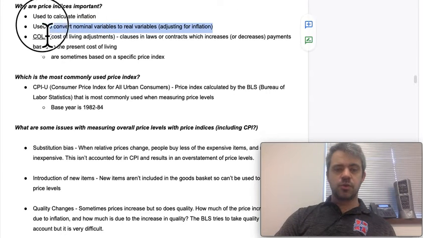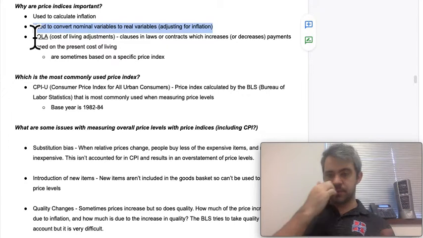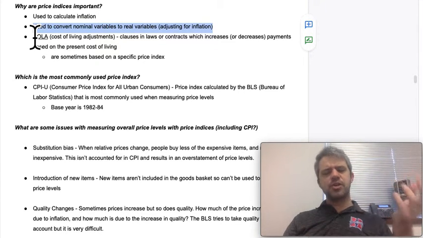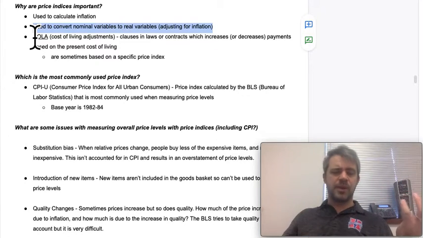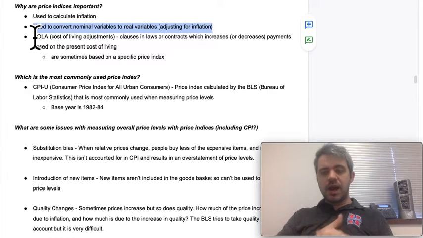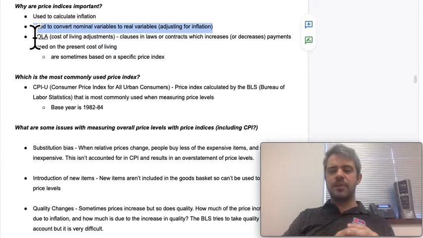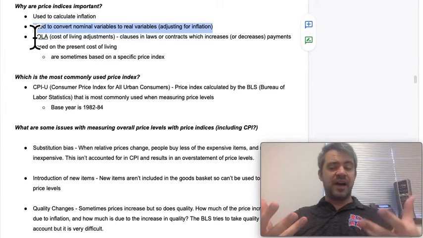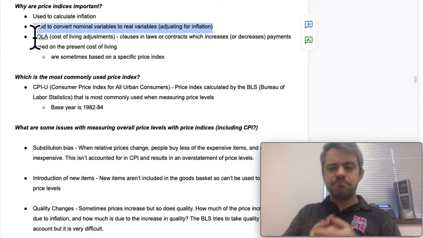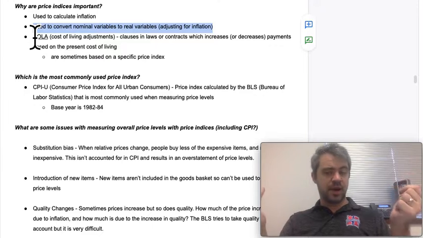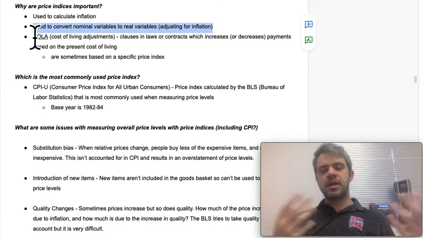It's also important to convert nominal variables to real variables, being able to adjust things for inflation. There's all sorts of times where people try to use nominal values when making historical comparisons, and it's just silly, okay? Something that we talked about in the millions, nowadays might be in the billions or even trillions. So we have to be very careful about really talking about things in terms of real value as opposed to nominal values that are made by inflation. So I'm going to show you a video on how to convert present day prices to old prices and vice versa, as kind of a here's how we do that.